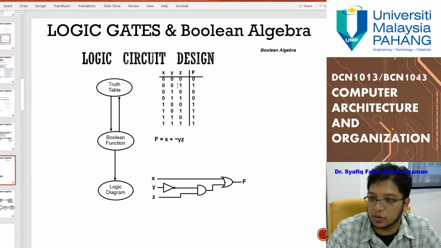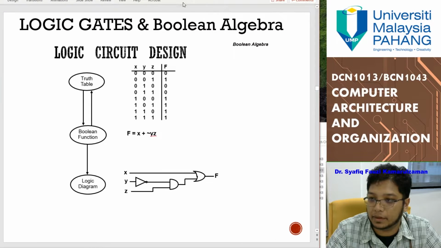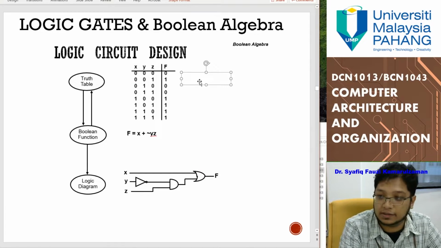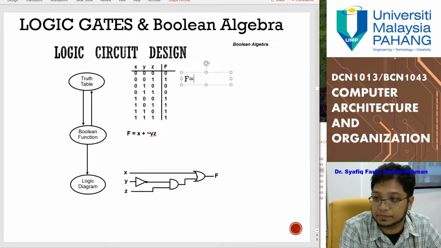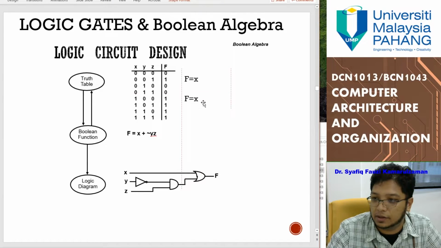One way we can create this table is by lining up the possible answers to 1. So in this case, f equals x. In this case, f equals y. Next is f equals z.